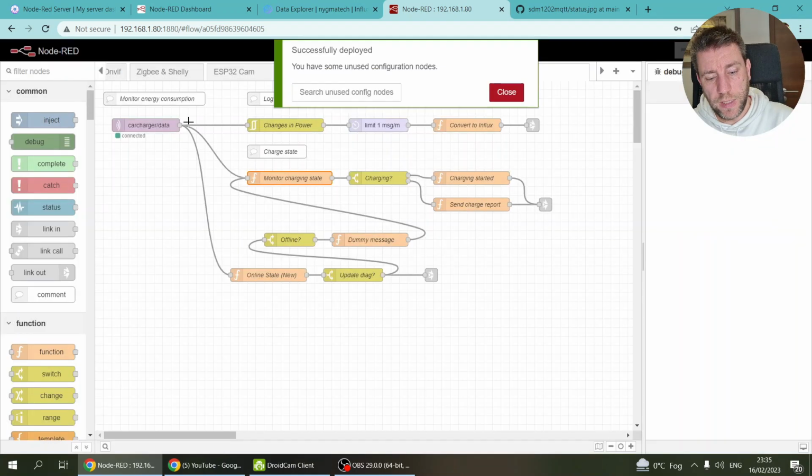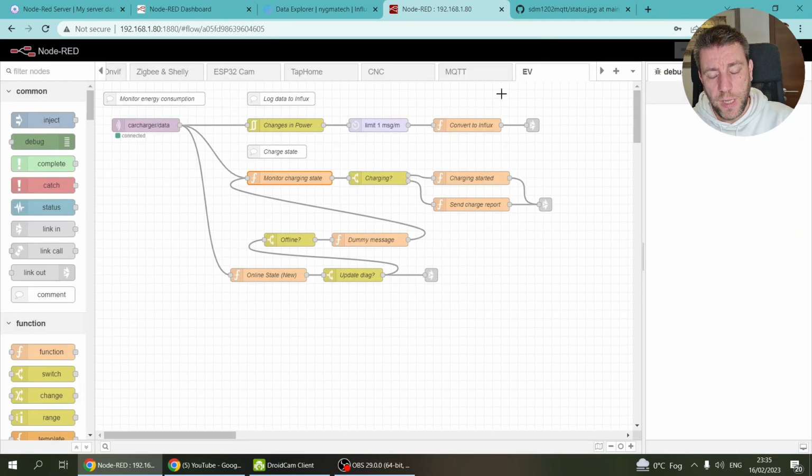So it's very rudimentary at the moment, but we have a notification, we are going to save the data in the database, and we're monitoring the state, so we would know if the power goes in and then comes back, and then if the power goes out for any reason, then at least we will capture the last energy used, and we're just going to notice that the charging is completed.